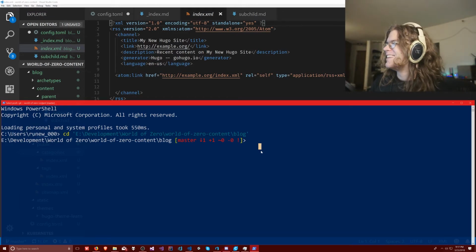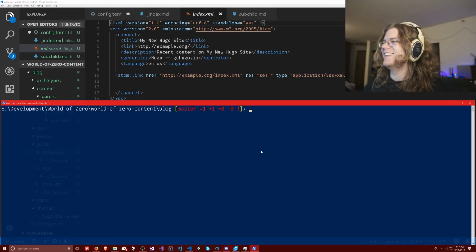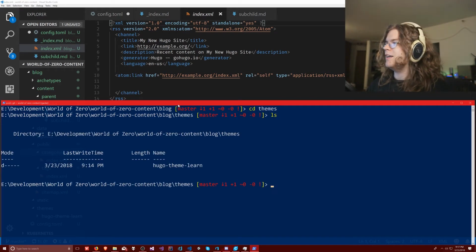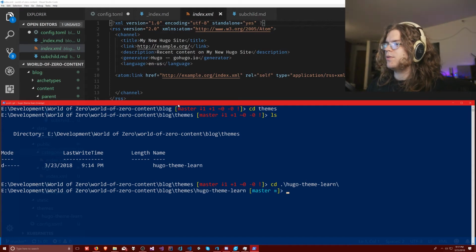So, moving on, what we need to do now is clear our terminal, and then do some fun stuff. So, I was getting to themes. We downloaded the theme. So if I cd into the themes folder, it should be there. I don't know, everything was kind of breaking at the end there. But we should have it. If I go into the theme even further, there we go. And looks like we're up to date.